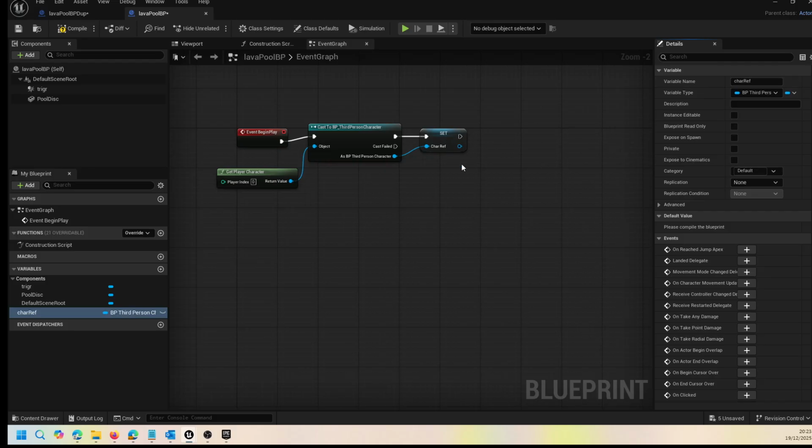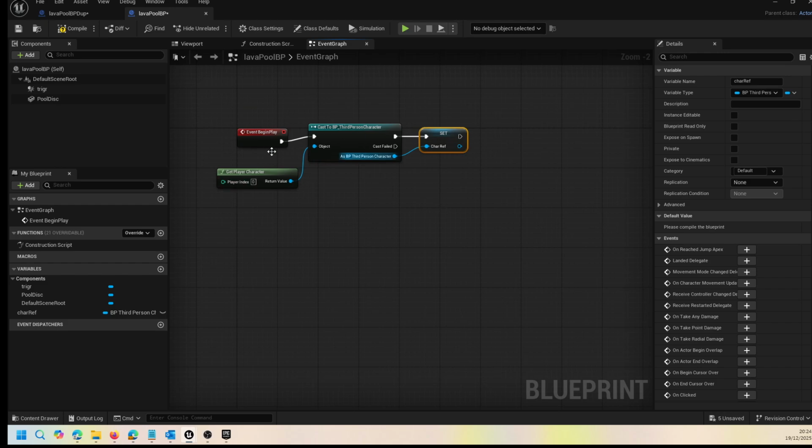Any one you make, as many blueprints as you like, use that as the char ref, unless you've got a lot of different types of character like NPCs and such. But char ref looks pretty good. You might want to add in player index 0, or player index whatever, PI 0, just in case.